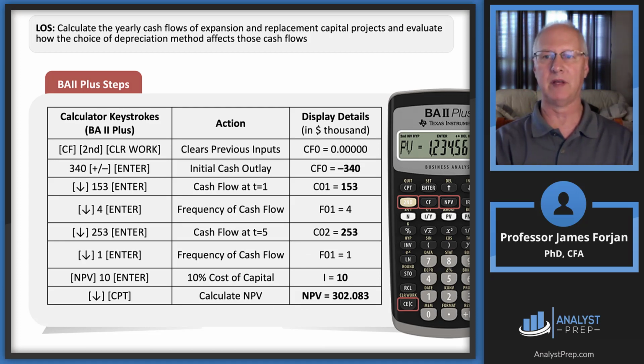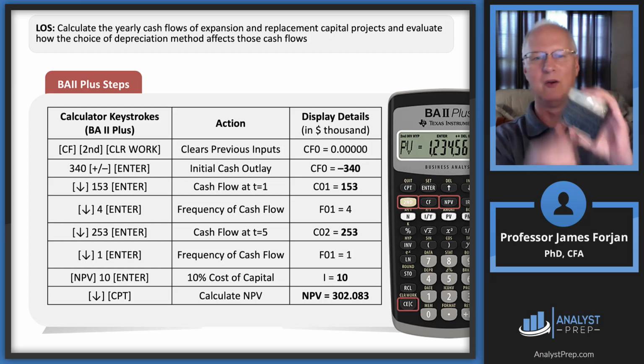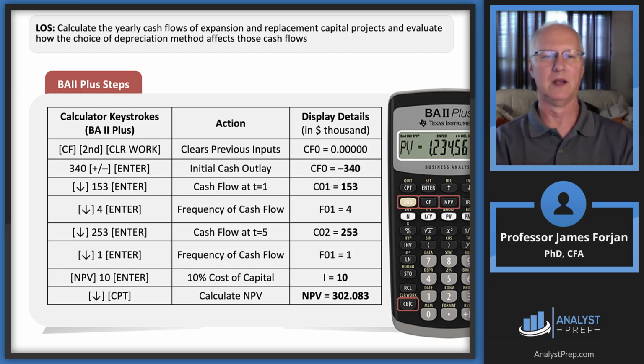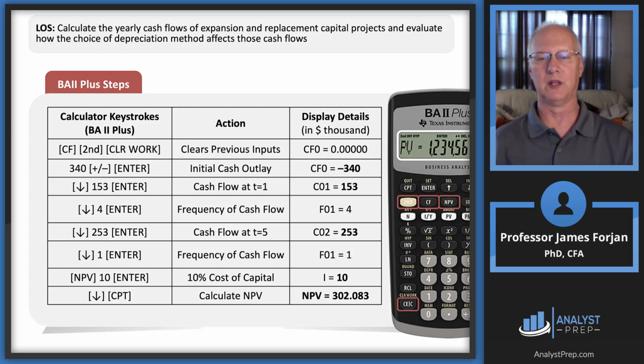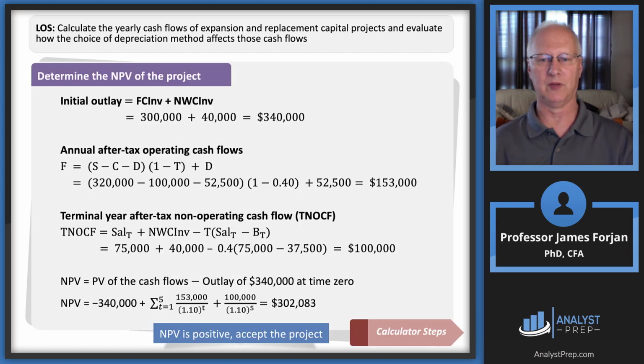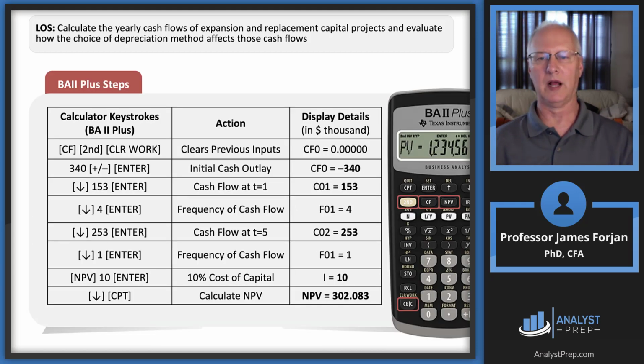The advantage of having the BA2 plus is that, when you hit that cash flow button, you can hit your toggle up and down and you can see your cash flows as you entered them. Me, I hit this thing here. Who knows what I hit? Because a lot of times I transpose numbers in there. So I have no idea what I entered on this thing, but with the BA2 plus, you can go back and confirm that you entered those in the correct manner. So there's the NPV 302. So what do we say? Here we got 302. Here we got 302.